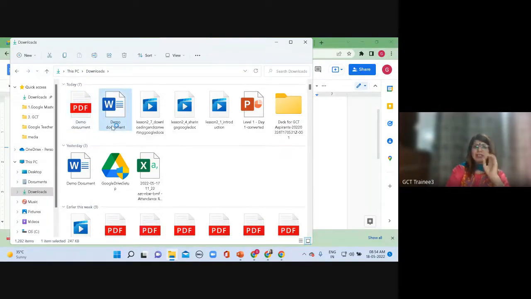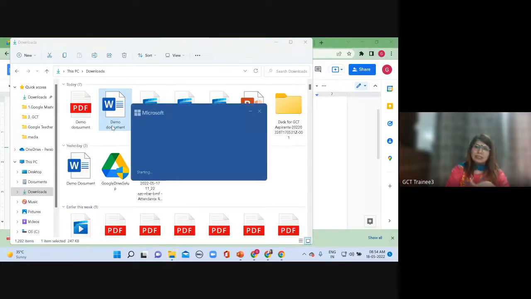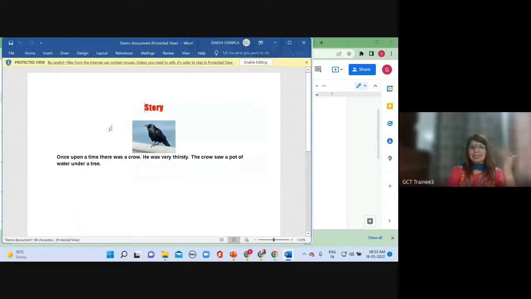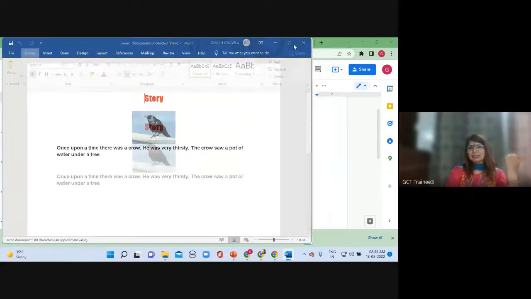Let me open it now. This file is not on the cloud. It is there in my laptop, in the hard disk of my laptop, in the C drive or the D drive. So you can work with that. That's not collaborative, only you are working with that. So that's the Word document.